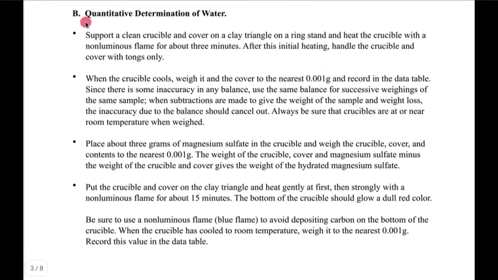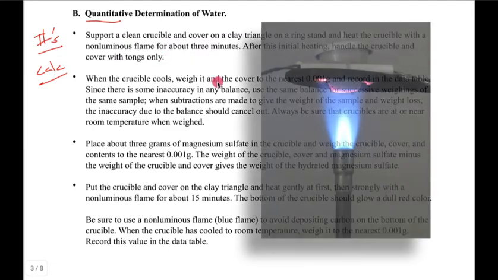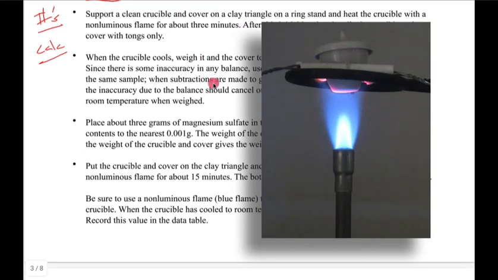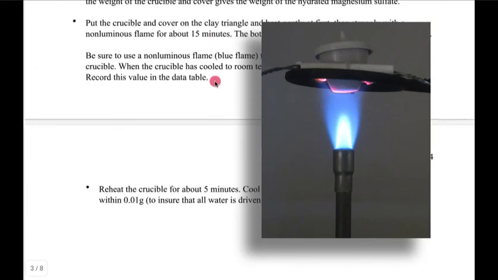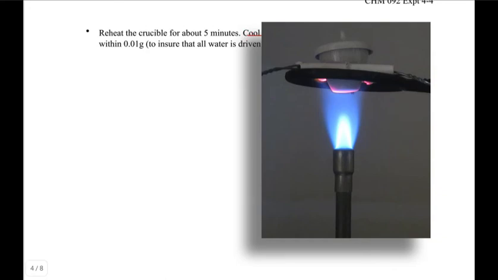And then part B, again, is quantitative. Whenever you see a quantitative description, well, you're going to have numbers. You're going to have calculations, typically for some kind of quantitative analysis. Crucible, we'll see a crucible later on in an experiment. It's just a little clay dish. Put the sample in. It can take a lot of heat, heated directly in the Bunsen burner flame. And it's a process of a couple of heatings and coolings. And each time you cool it, you weigh it.